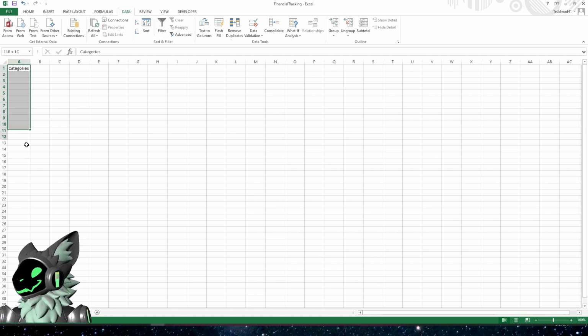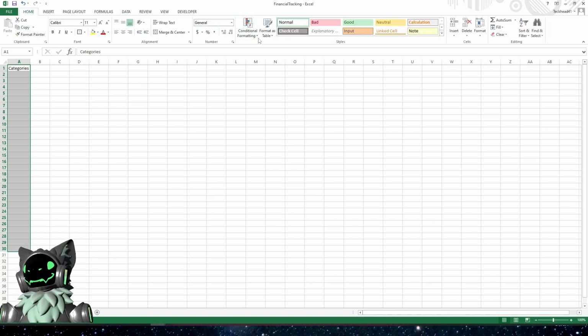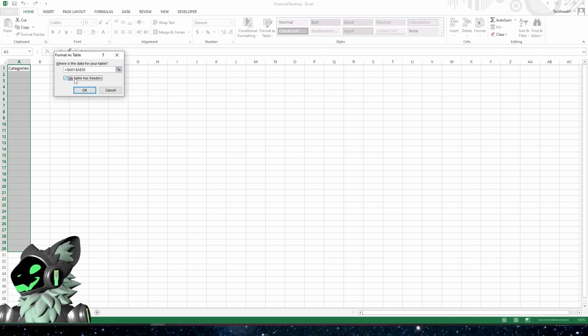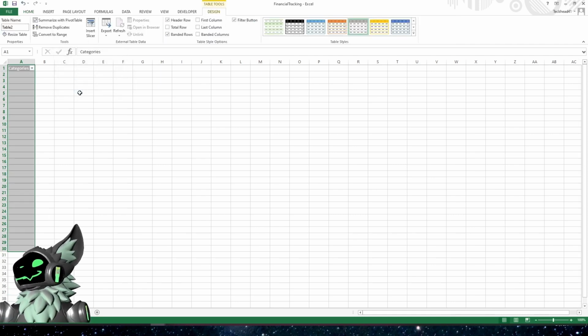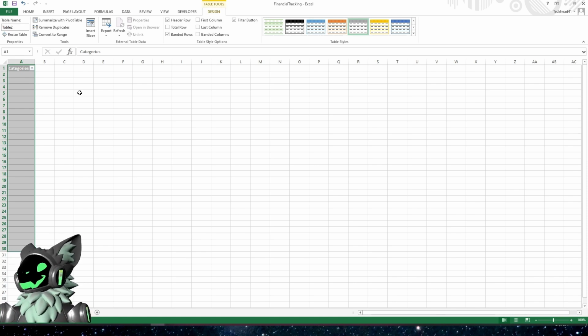I'm going to click in A1, and I'm going to scoot down to, let's say, like 30. Doesn't have to be huge. Go to Home, Format as a table. We do have headers. Looks okay. Now, something I didn't do on the other screen that we'll do here is we're going to name the table.